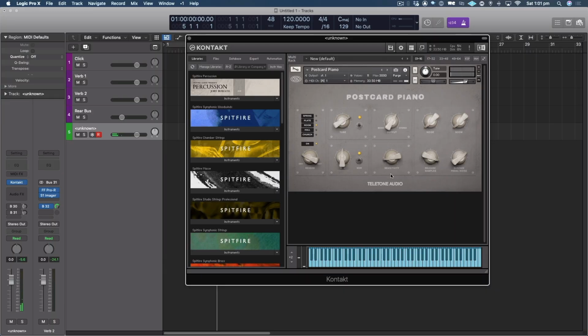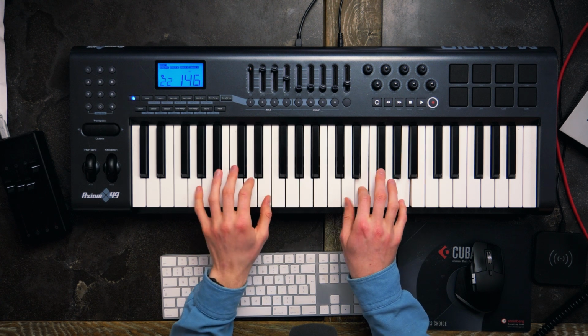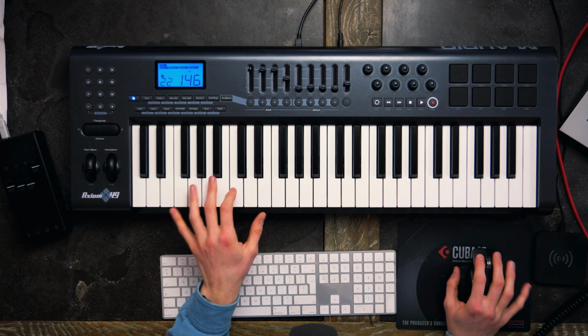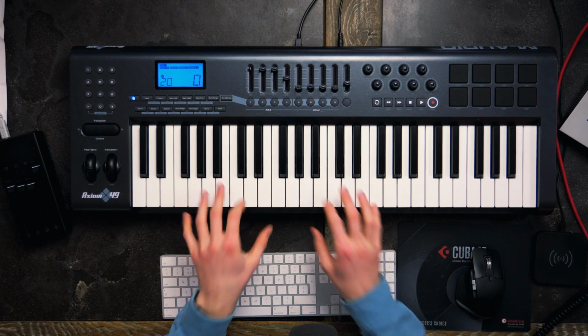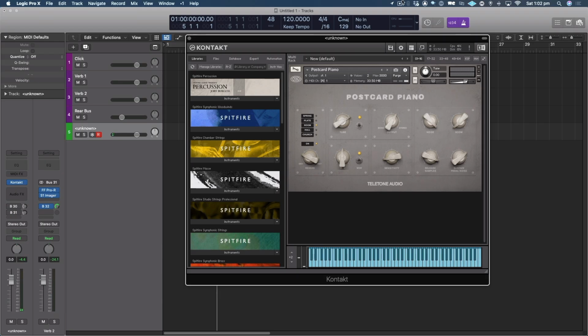Then we've got this sensitivity, basically how hard I'm hitting the keyboard will change how sensitive this instrument is. So right on here, if I play really lightly, it's playing kind of forte. Whereas if I play it all the way down here, I have to really hit the keyboard hard to activate those samples. So again, I have it down about here. I want to have as much dynamic control as possible. And I believe, having looked through the samples here, there are maybe 4 dynamics in total: pianissimo, piano, mezzo forte and forte, which is nice.